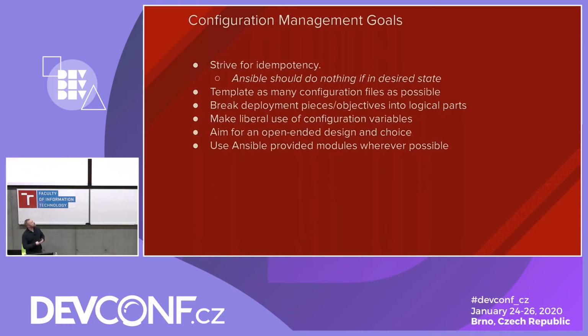So some of the goals, and this is going to be sort of high level, that we try to strive for when we write automation, is we first want to strive for idempotency. You're not always going to get idempotency, but you want to strive for it. It's really the idea or the methodology that you can run a repeated task many times, and if it's in its desired state, nothing should change. When you write an Ansible playbook, you go along the journey of maybe making a complex playbook, or maybe you started with something simple and people started to use it and share it, and then people started sending pull requests, and then the scope of the playbook grew substantially. You always want to try to strive for the idempotent nature of it, so that if you run it multiple times, nothing breaks. You also want to try to template as many things as possible, and that's where Jinja 2 comes in. It's a very powerful templating language that you can use.